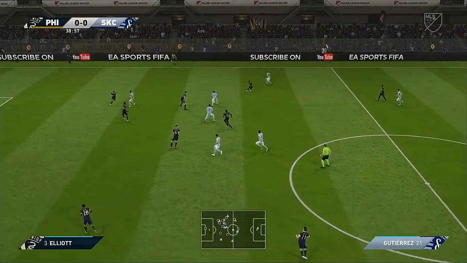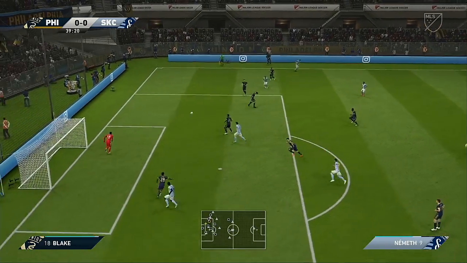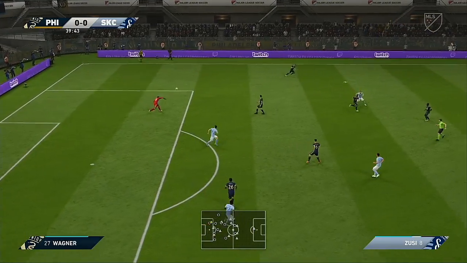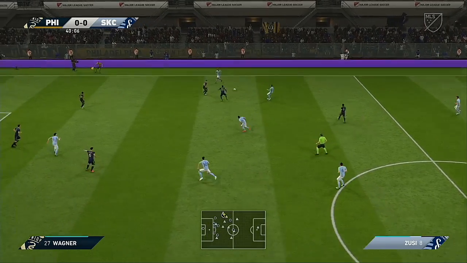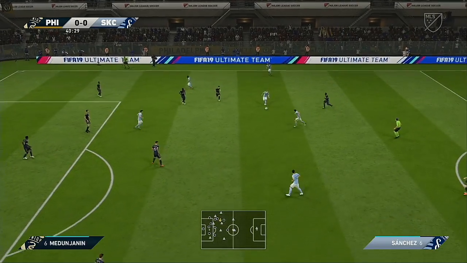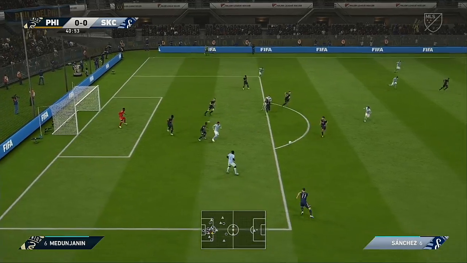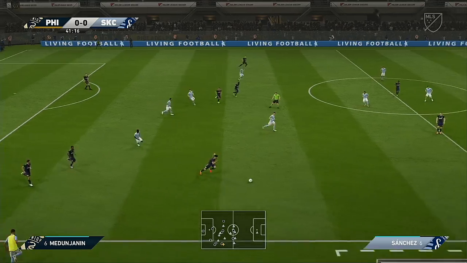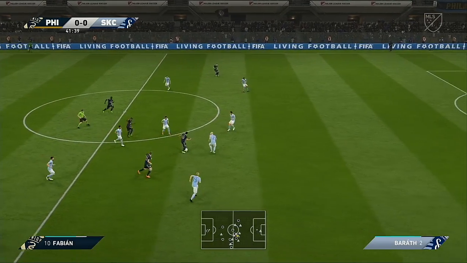Russell. Gutierrez. Now they've got a chance in this part of the pitch. Well, it's easy here for the keeper. We've given it straight to the opposition. Gutierrez looking for an opening with some good control build-up. Well, he has cleared the danger. Fabian.